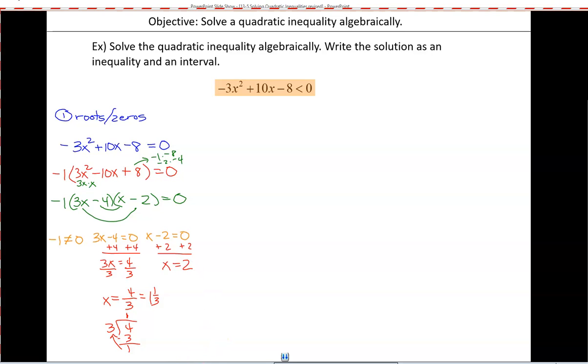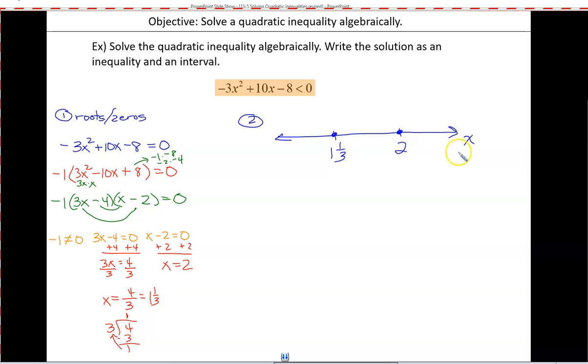So now we can see that when we make our number line in the second step, which is our little fake x-axis, 1 and 1/3 is smaller than 2. So the 1 and 1/3 needs to be on the left side and the 2 on the right side. So now you have those two options for figuring out which sections are positive and which are negative.